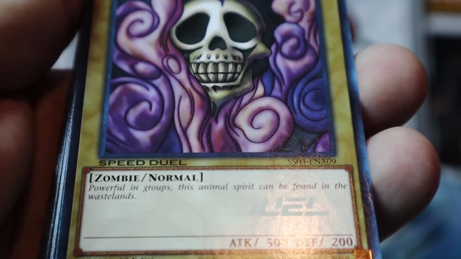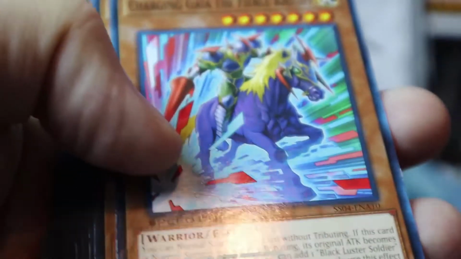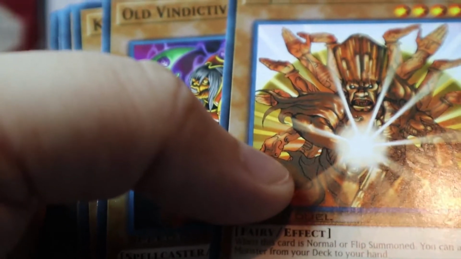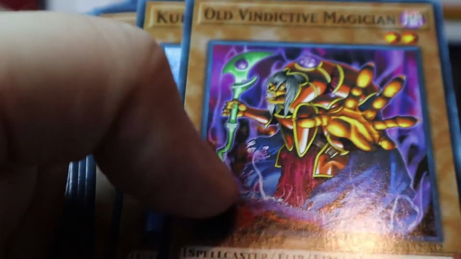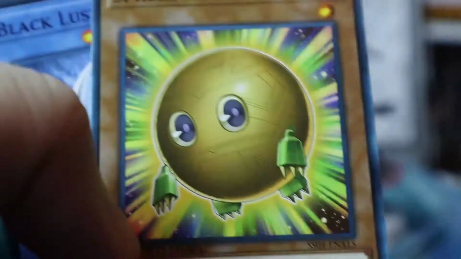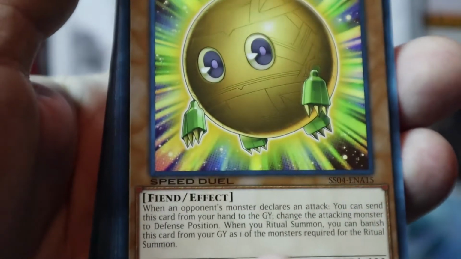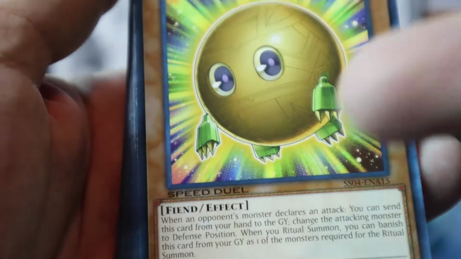Powerful in groups, this animal spirit can be found in the wastelands. Ho ho. Then you got Charging Gaia the Fierce Knight, which is pretty good. Then you got the reprints of Senju, and the other one, Sonic Bird. Old Vindictive Magician's pretty good. Kuribo, Magician of Faith, and Sphere Kuribo. The ultra rare of that thing is going for a lot of money, but now you can get like a common of it. And again, it works as just the good first effect, and then for rituals, that's a good effect. So there's a lot of nice stuff here.